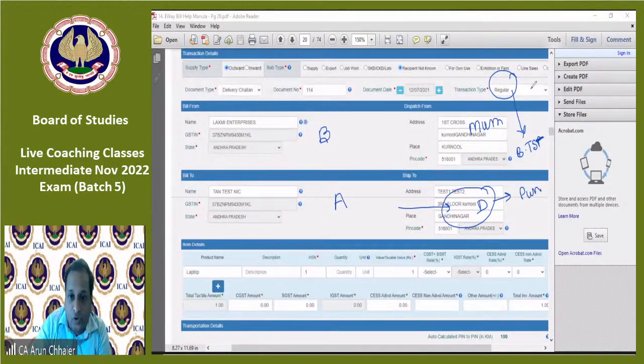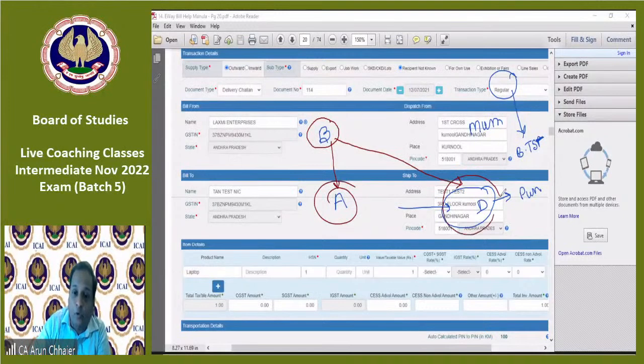So please see once again, the billing is raised to A, but the goods are not delivered at A's location. Goods are shipped to another location. So bill to one party, ship to another party. That model is called the bill to ship to model. Once again, I'm confirming there are two tax invoices, but the e-way bill is according to the number of movements. Because in the bill to ship to model the number of movement is one, therefore the e-way bill is also one. Kindly confirm whether the bill to ship to model is clear to all.